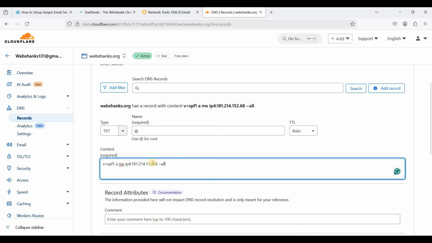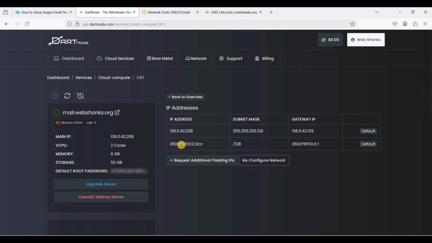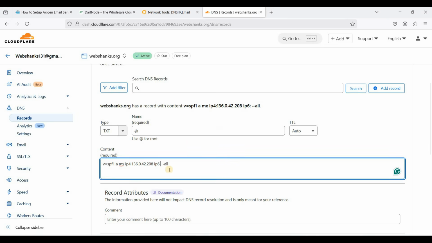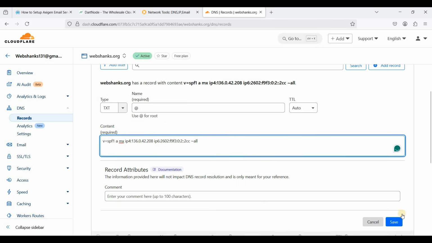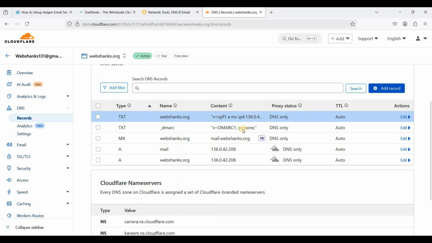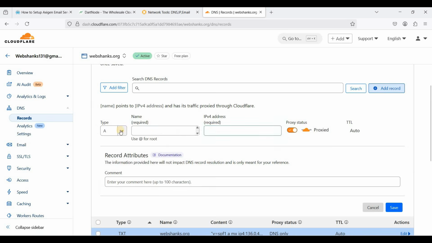We can add an IPv6. Paste and save. Since we have added IPv6, we will add a record.